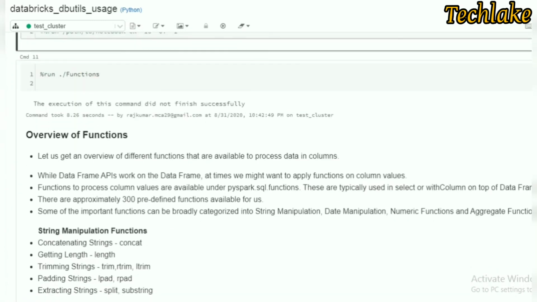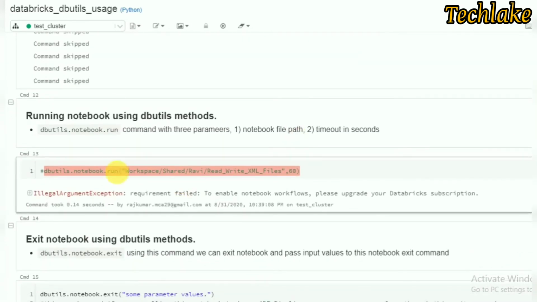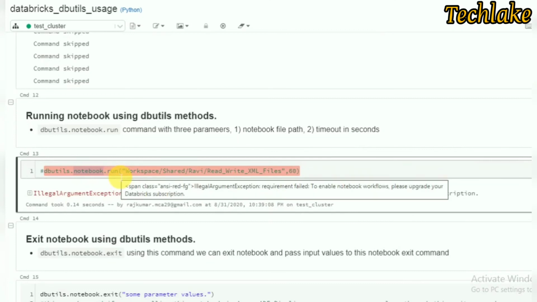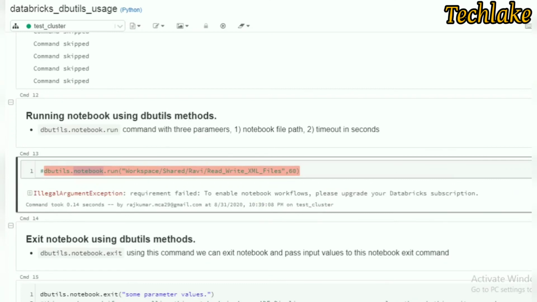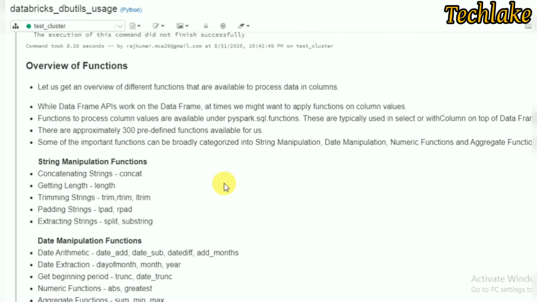Then what is the difference between notebook.run and percentage run? Notebook.run just runs your notebook directly. If you have any dependency variables, you cannot use them with notebook.run. For example, if in this notebook you are calling some constant variables and getting some data from a particular table and you want to use that data, we can go for percentage run.